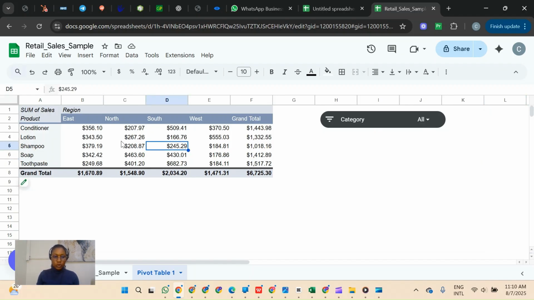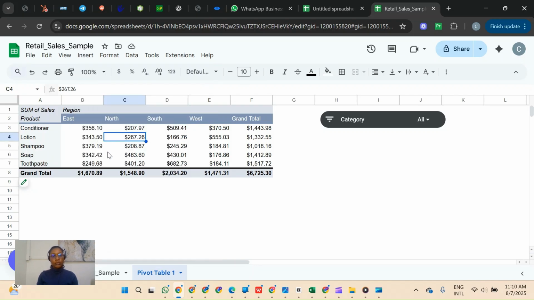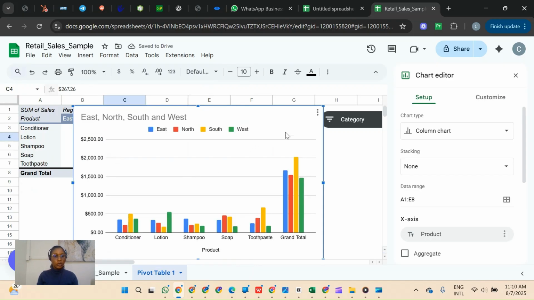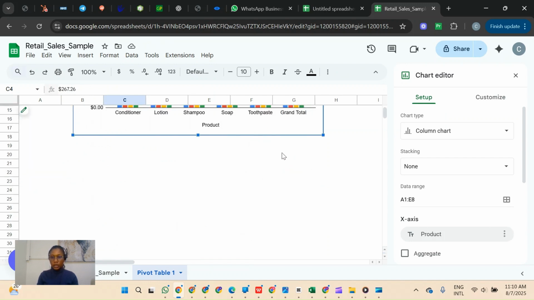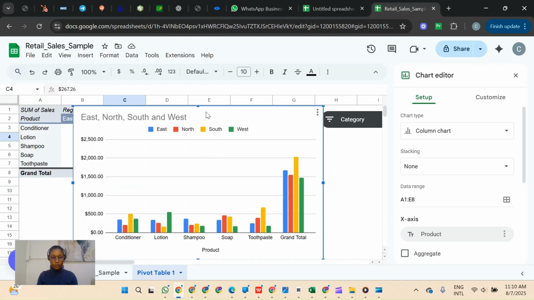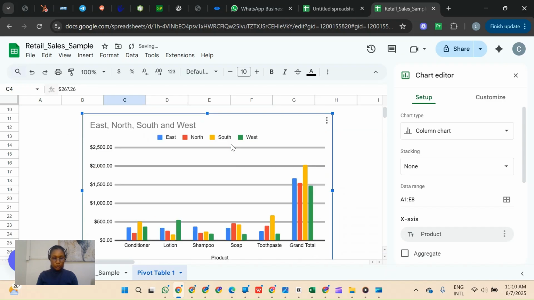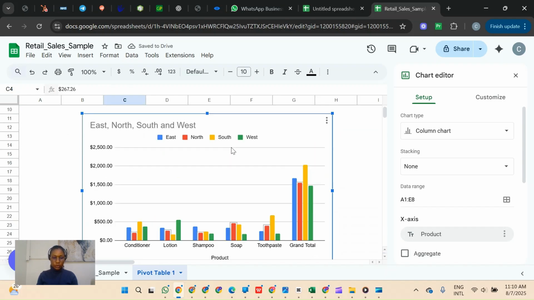The next thing we'll be doing is to create charts. Click anywhere on your pivot table, click on insert, and click on charts. Here we have our chart. Let's move it here.